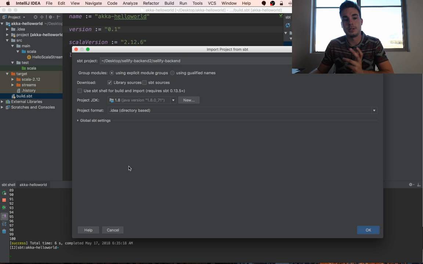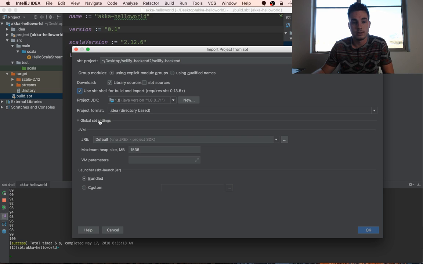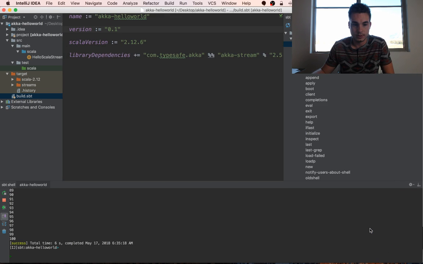Now it knows that it's an SBT project. It probably prioritizes the Gradle file over SBT, maybe even because of alphabetical order in the code base of IntelliJ. Let's see. Download. Yeah. We want to use the SBT shell for build and import. It makes things easier, in my opinion. Cool.